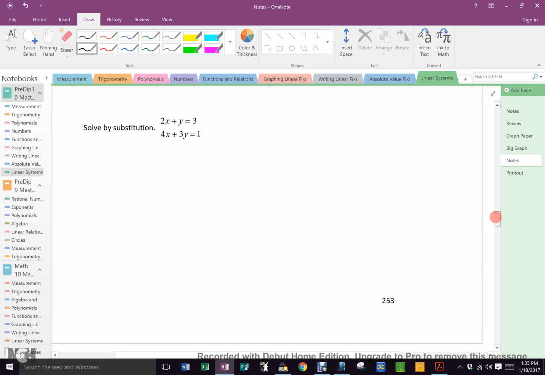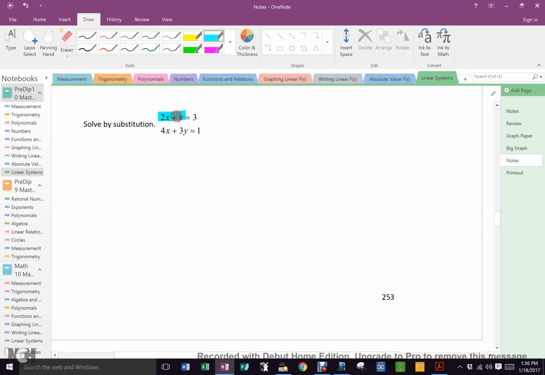Because you'll notice I'm only doing a couple of examples because it's always the same. So let's look at that. What one are we going to work with? Which equation? The blue one or the yellow one? You could choose either one, but I would choose the blue one. Why? Because y is already by itself, isn't it? Isn't this y equals 3 minus 2x? So what do I get to do with that?